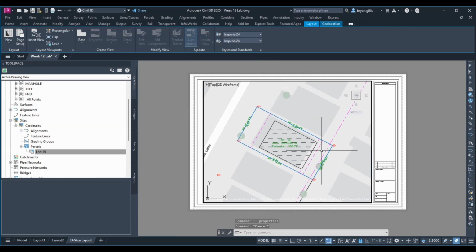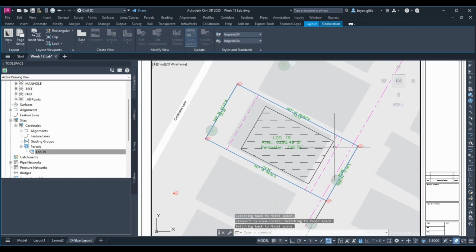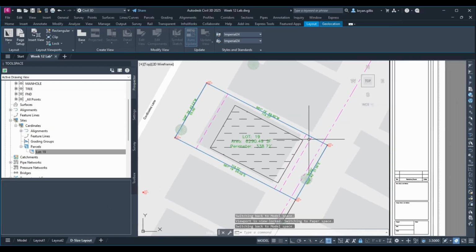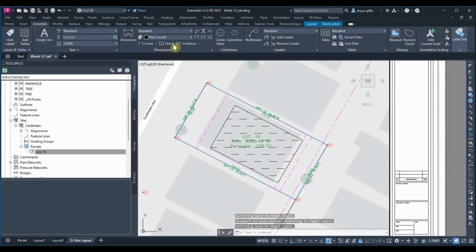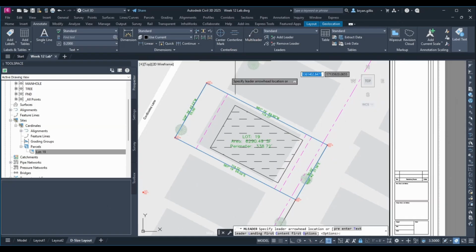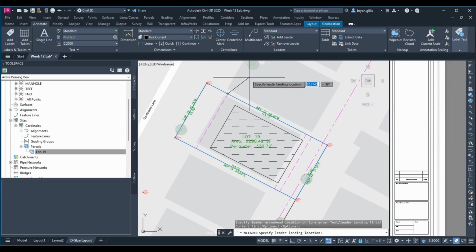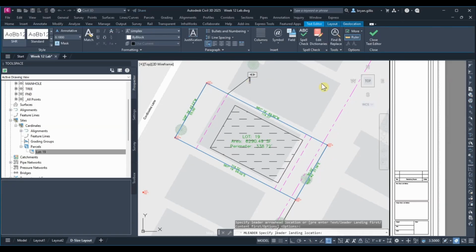All right, so now our drawing is looking to be a bit more legible. And another thing to note here, sometimes even the sizes I chose might seem a little bit small to you, but do remember that this is going to be a 24 by 36 printout. You're not looking at this in a 100% scale. So this text is going to look a lot larger once you plot it out than it might right now.